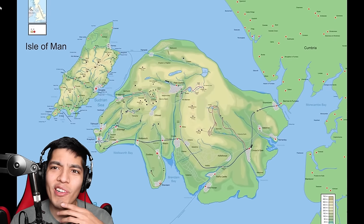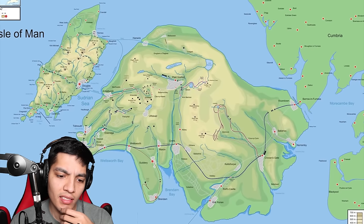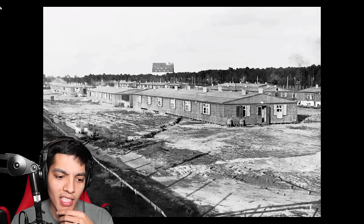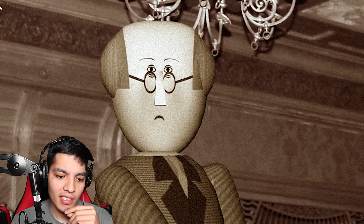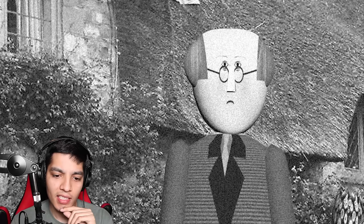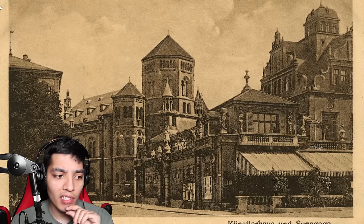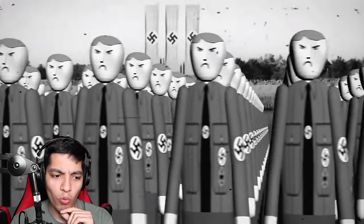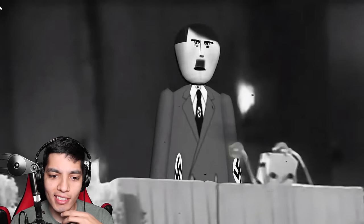It is 1945. And the remote island of Sodor, off the northwest coast of England, has emerged from the fog of World War II, relatively unscathed and untouched. The island served as a detention camp for Germans living in England. That's how Professor came to be here. Professor Wilhelm Goetze was born in 1903 in Munich, Germany. A doctor in biology, he became a prominent advisor to the ruling party in the 30s. Oh. Dude, this feels like we're watching a movie in history class or something.